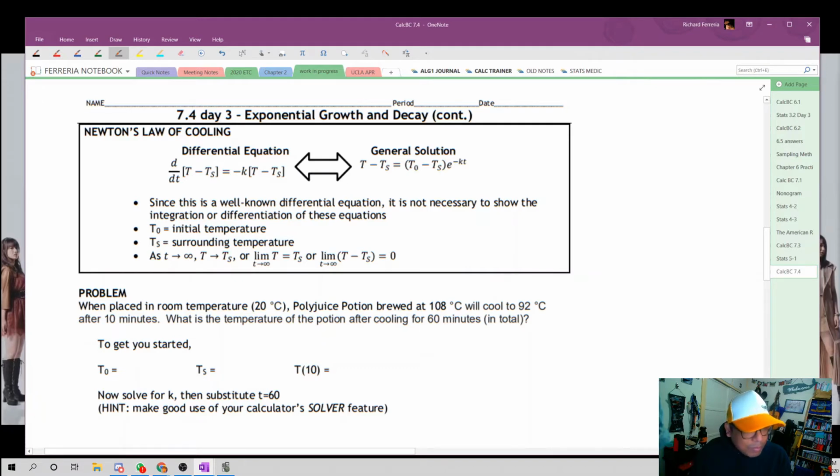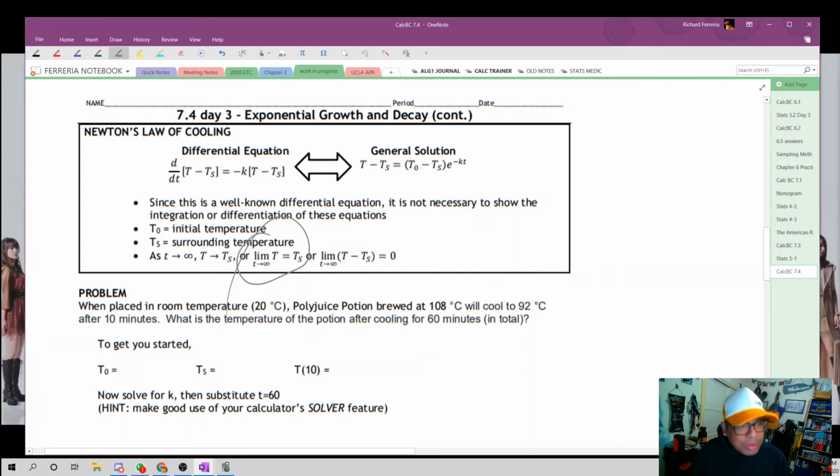So people see this as some kind of a limit problem, and if you approach it that way, then you might get a little bit crossed up. The correct way to approach this is to just think about what happens to the temperature as time approaches infinity. And of course, that goes to the temperature of the surroundings. Doing a little bit of solving here, we can see that as time goes on to infinity, the difference between the temperature of my coffee and the temperature of the air is going to approach 0, meaning the temperature is approaching the air temperature.